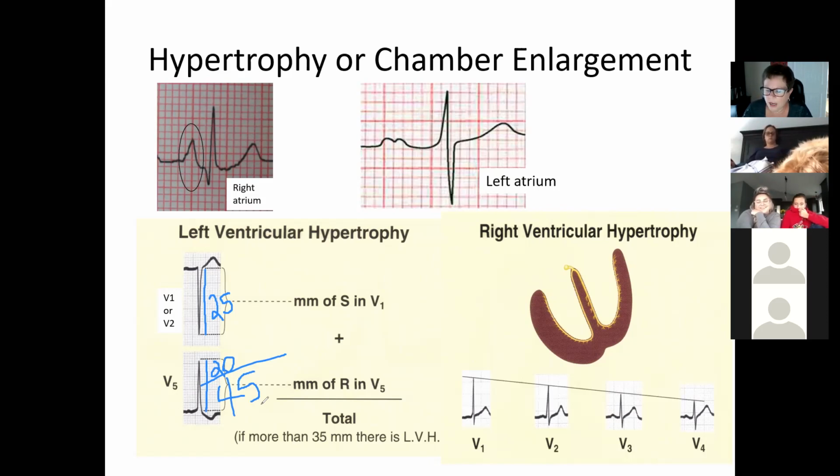Right ventricular hypertrophy is hard to find on an ECG. My dad had right ventricular hypertrophy. The reason why is he was a truck driver and he smoked unfiltered cigarettes, a pack a day for probably 50 some years. And so he had pulmonary fibrosis and what's called cor pulmonale.